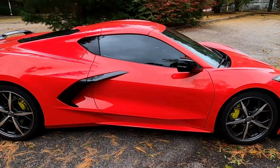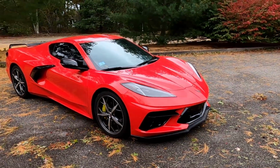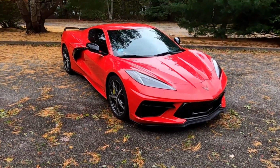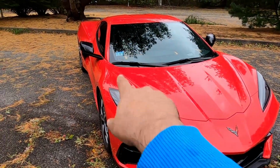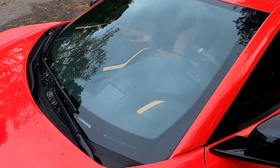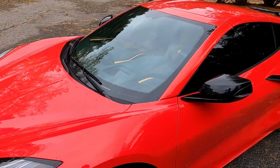And so I don't expect any issues with that over the years, but I will share if anything pops up. And then CeramicPro is a fantastic company. So many companies make ceramic products, but I've had CeramicPro on a lot of my vehicles, and it's well worth it, especially even if you spend the $100 to do the windshield and the 2 side mirrors. I can't quite speak to the wear on this car, particularly with the windshield, since it has been replaced, and this windshield is not coated, and even if it was, it wouldn't be for the full year.